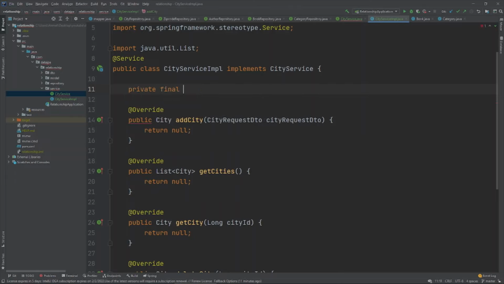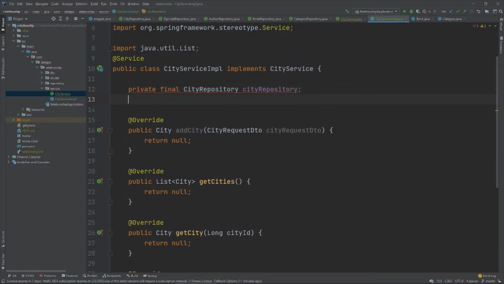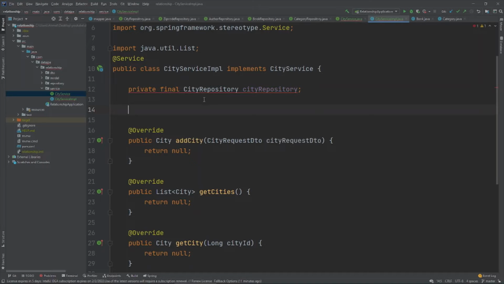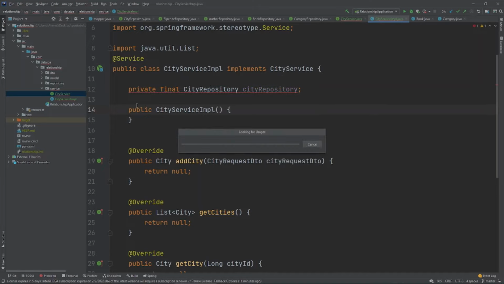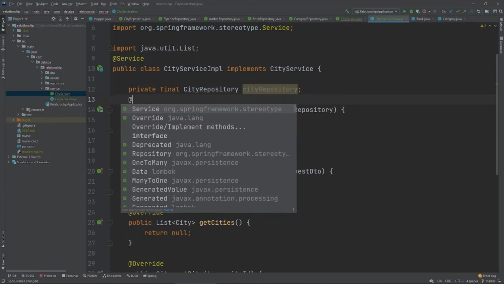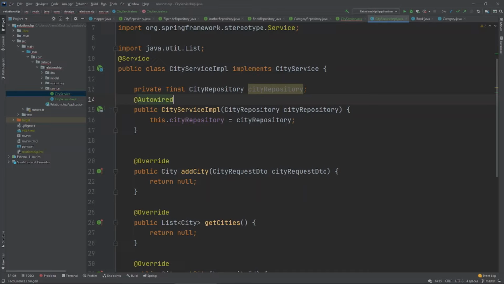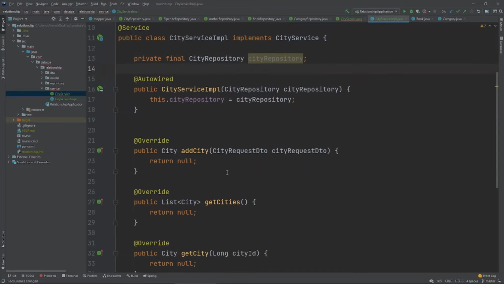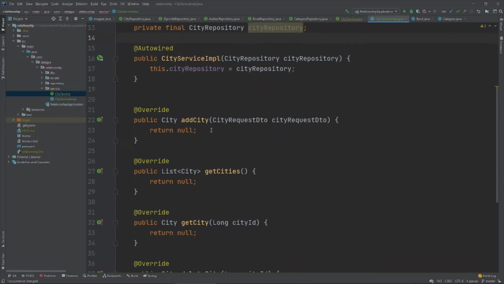Make this final. And we need to create a constructor for this field. Annotate this with autowired. Now that we have our repository, we can start writing our implementations.